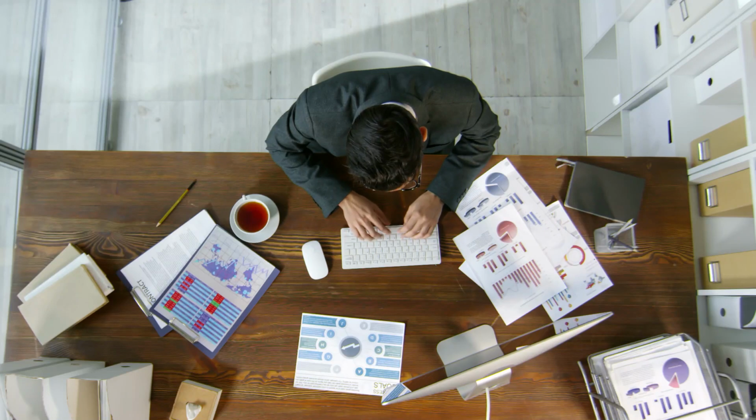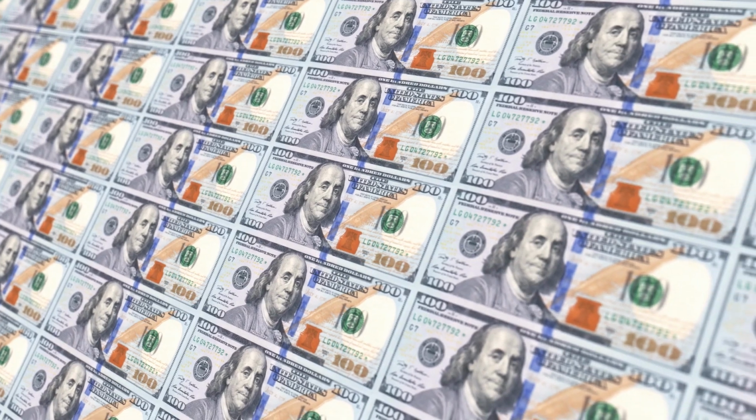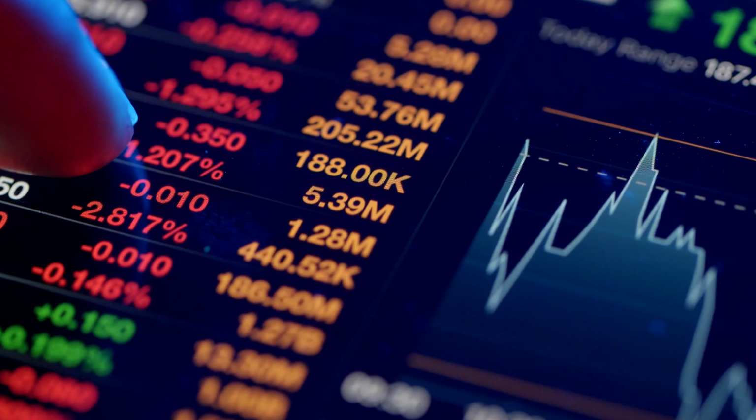You might be interested in investing but don't know where to begin. There are many options out there and it can be a bit confusing and also a bit intimidating. But what I want to let you know is that you do not need a background in finance, you don't need thousands of dollars, and you don't need to pick every individual stock that you invest in order for you to actually put your money to work in the stock market.